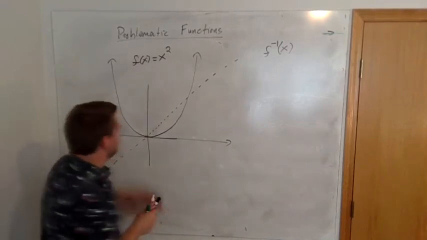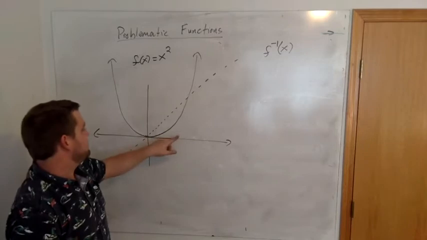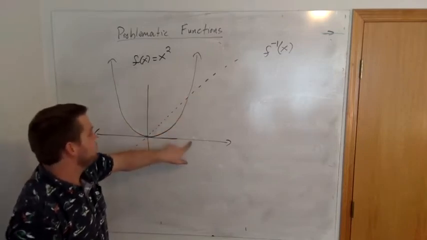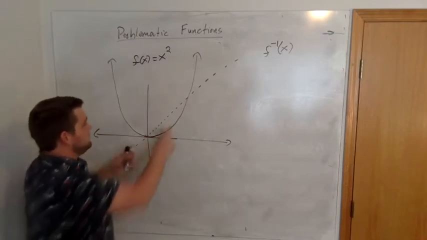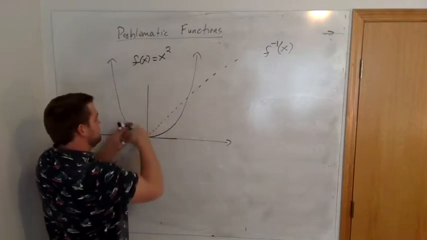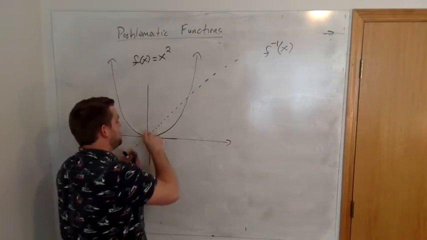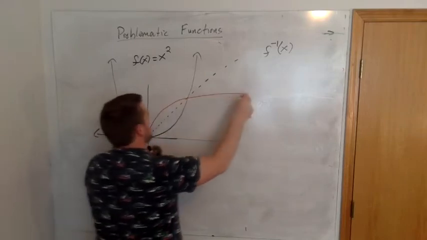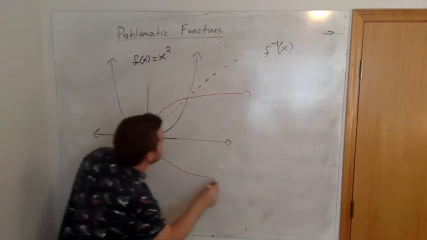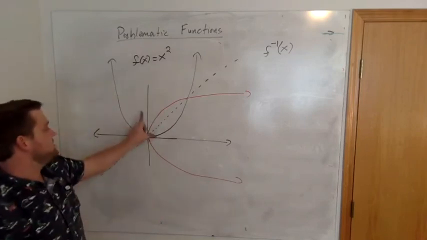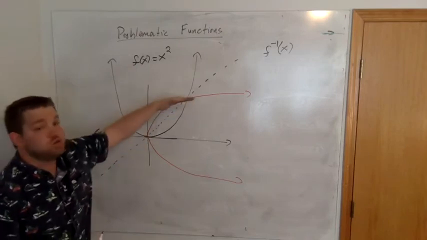So what's going to happen, let's see how we reflect it. Since this is the line y equals x, whatever the input is here has the same output. When I flip those, this piece will stay rooted. Specifically, maybe think about reflecting this piece here first. You would end up getting, for its inverse, let's do it in red, that's what you would get for this first piece, but then I want to continue the parabola. Hopefully you're trying to imagine taking these axes and rotating them. If you took this parabola and rotated about the line y equals x, you'd get this red parabola.